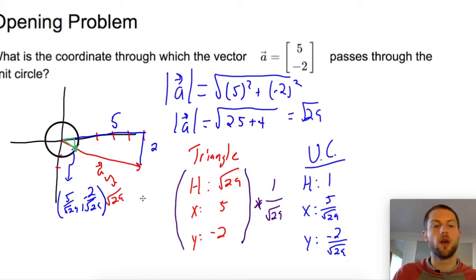This is pretty helpful because down the road we are going to be interested in vectors that are 1 unit long, and so we need to be able to scale down these triangles in order to do so. Hopefully that made some sense, and we'll come back to that again later.